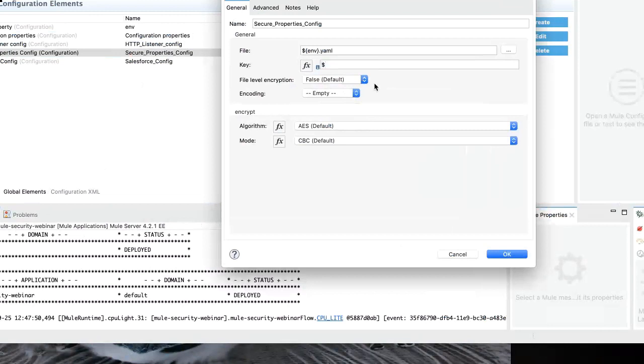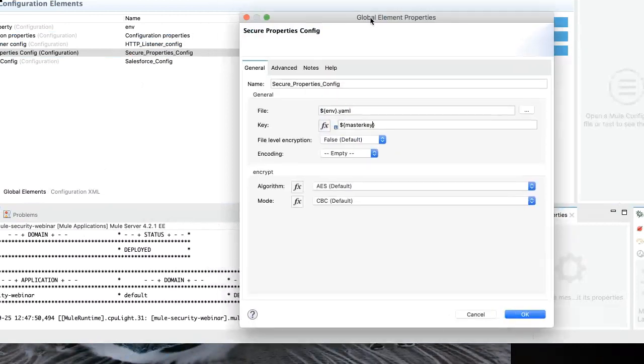So in here we should just do it like this. As in your left screen, the master key is not visible. If you want to slide to the right, yeah. Let me see. Yeah, that's good. All right. So we do the master key there. So in the global element it should be just like this. And how we inject this value, for this we are using Maven, right?